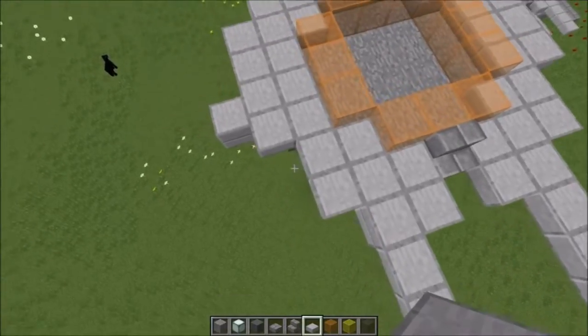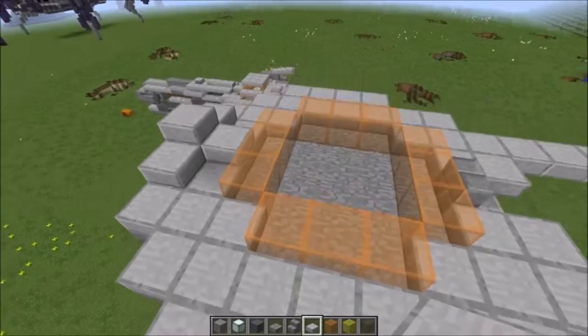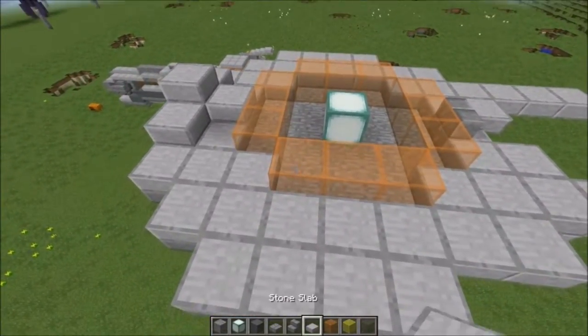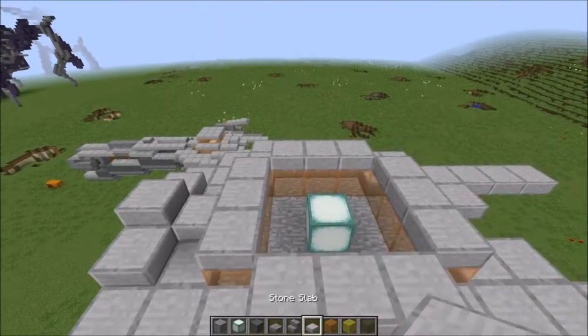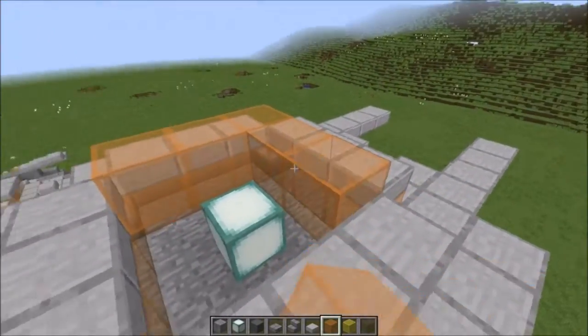So 4, 2, 4, 1, 1. Yeah, you get the idea, I think. Now you're going to put a sea lantern in the middle, which you may think is weird. You will be able to see it if you're not using shaders. Or it's actually only the specific shader that I use. That is Sonic Ether's Unbelievable Shaders Ultra.